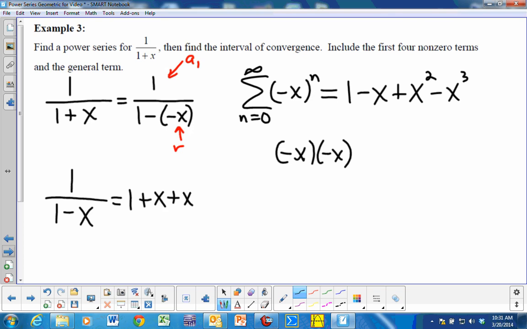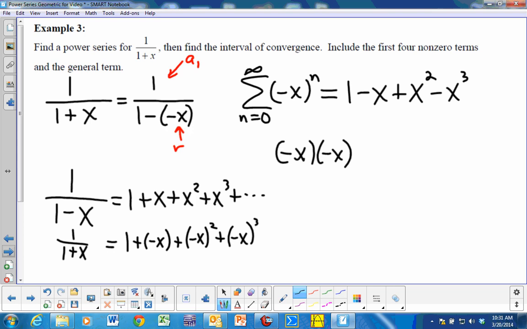This is a super easy one to remember. So 1 over 1 plus x just means replace every x with minus x. So you would simply put a minus x everywhere you saw x, which would ultimately simplify and end up being there. So there's lots of ways we can do that.